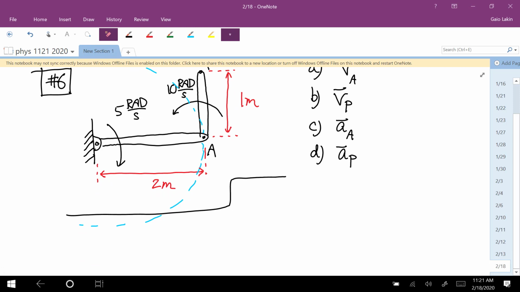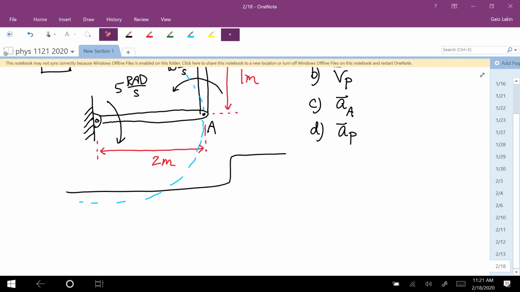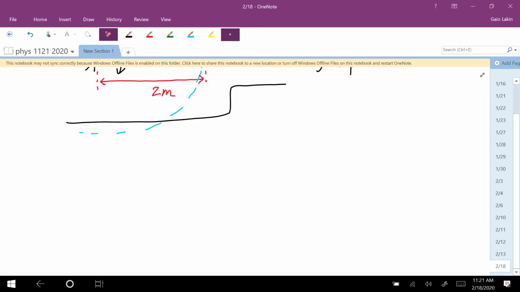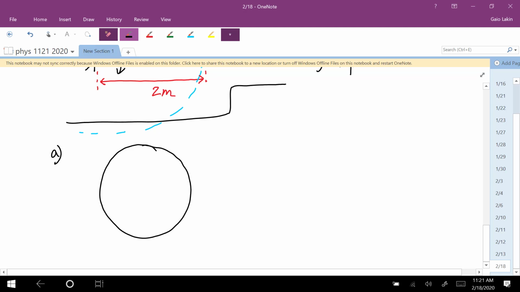And so now it's a pretty straightforward problem. We're talking about a circle with a radius of 2 meters and an angular velocity of -5 radians per second. So let me draw that out. So here's our circle, here's the center. This is just to visualize what's going on. This is the point A. It's rotating clockwise at 5 radians per second.